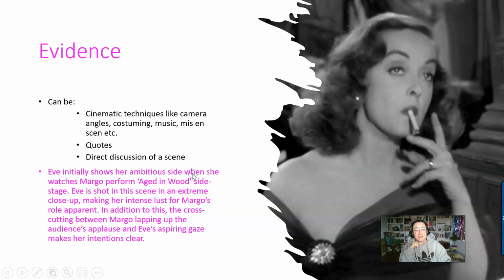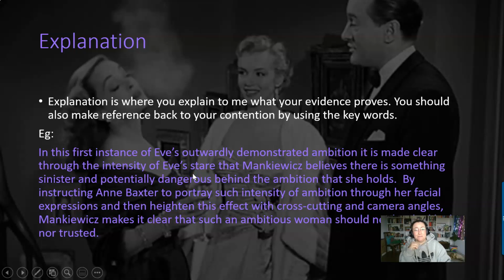All right. Then what I want to do is explain how that proves my point. That's what an explanation does. Basically, your job in an explanation is to say how that piece of evidence that you just gave is relevant and proves your topic sentence correct. Okay? What you also want to do, by the by, is make sure you use some keywords in your explanation so that, again, you're just going, hey, look, marker, I'm answering the question. Here it is, right here.